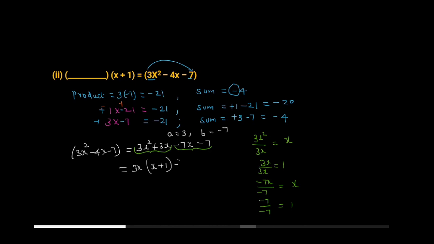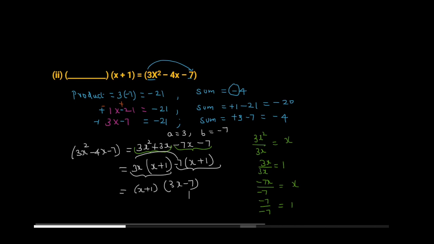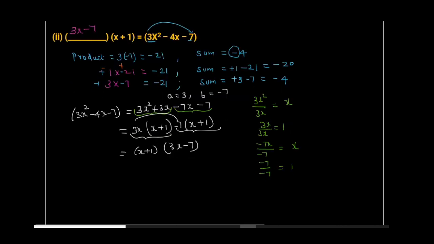Then when we take minus 7 as common, we will get x plus 1. Now for these two terms, as we all know, x plus 1 is common. So the remaining terms are 3x minus 7, and x plus 1 is there. Our answer now is one more factor. The next factor is nothing but 3x minus 7. So what should be the answer here? 3x minus 7. So this is one way. Let's see the next easiest way. You can follow this, but you have to be very careful while you are following this.